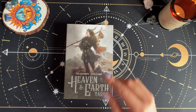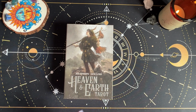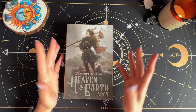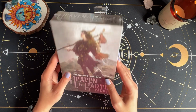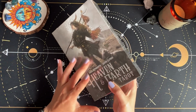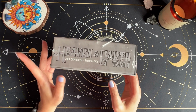I know that you can buy two versions of this deck. It would be this one here with the bigger guidebook, and the second one is a box like that, kind of similar, and the booklet is much smaller. What was really important for me was actually the guidebook as well. I know the quality of the cards is not exactly the same. So if you don't care about the booklet inside, the other one, from what I have seen in the reviews and comparisons, is much better.